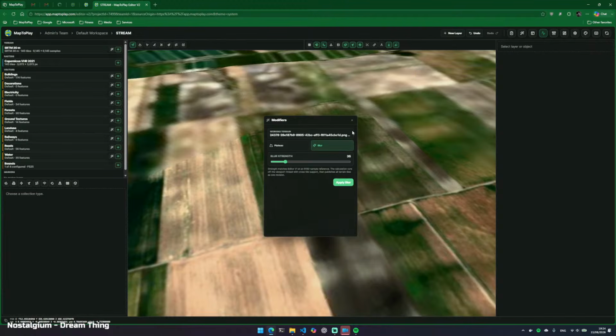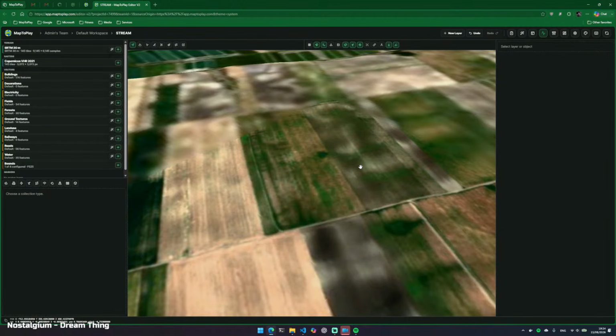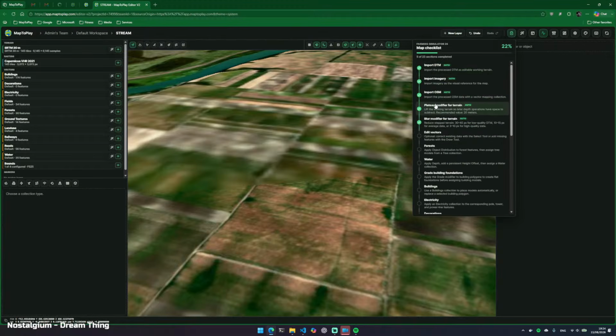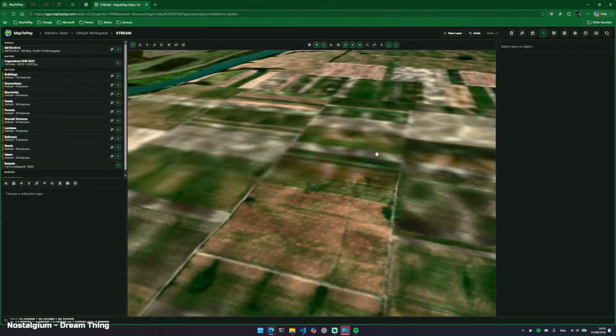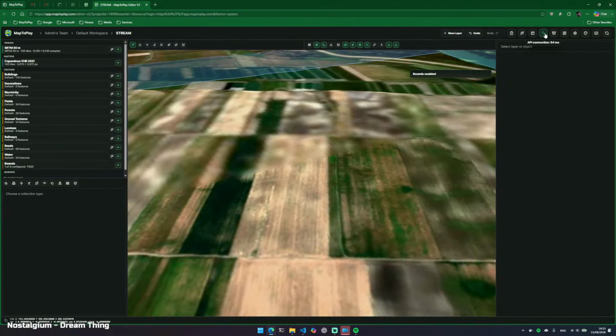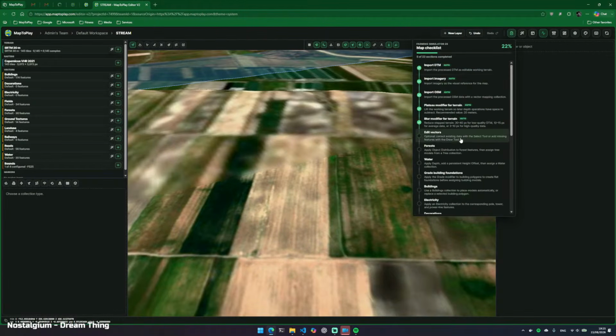Okay, the terrain has been blurred, and we can continue with our checklist right now. Some of the points can be marked automatically. You can see this after. The browser catches what you're doing and can pick it up. But some actions cannot be caught automatically, and you can click on them manually, such as edit vectors.